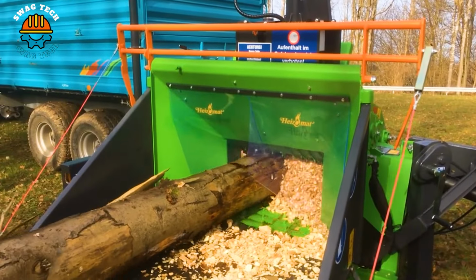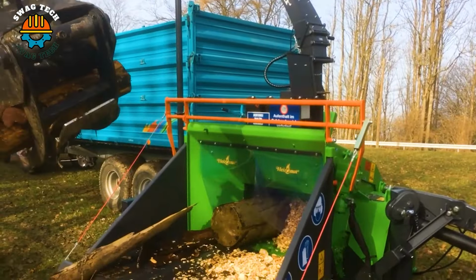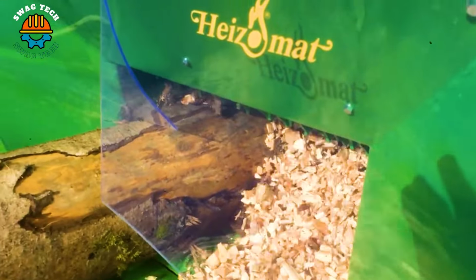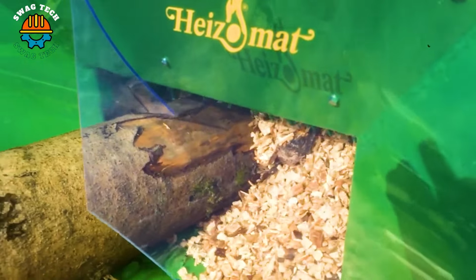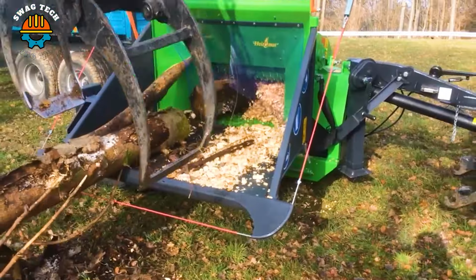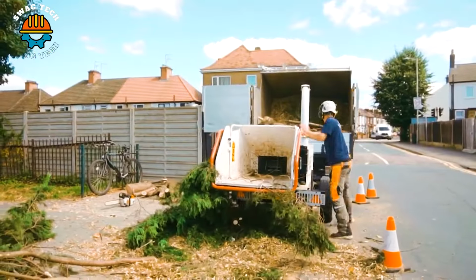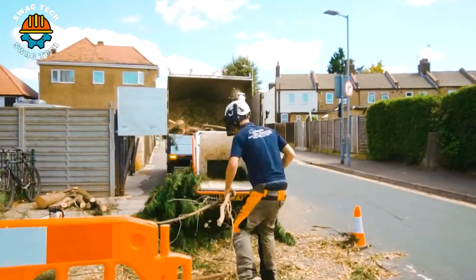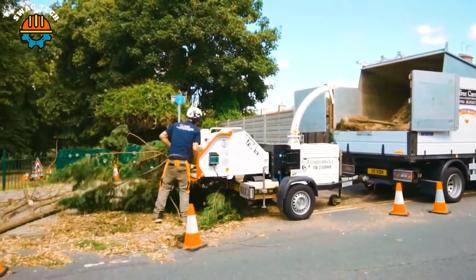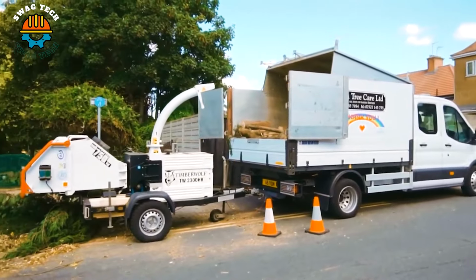This is truly an amazing piece of mechanics. The wood mill can process different types of wood flexibly and efficiently. Today's professional arborists are under pressure to get the job done as quickly as possible with the least amount of fuss. And the Timberwolf TW230DHB wood chipper is their perfect choice right now.